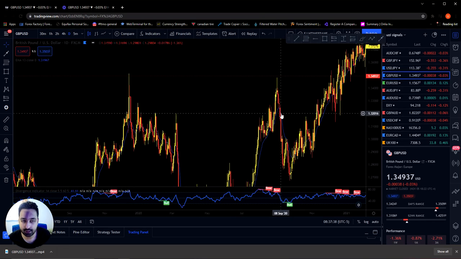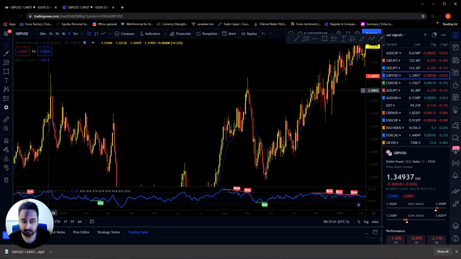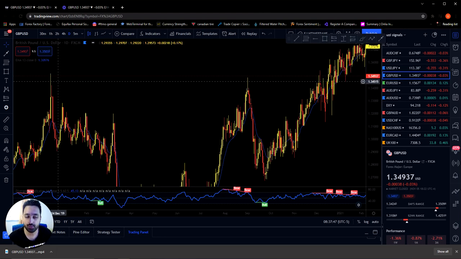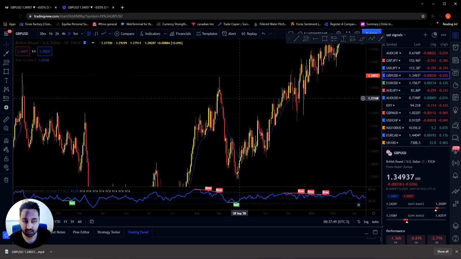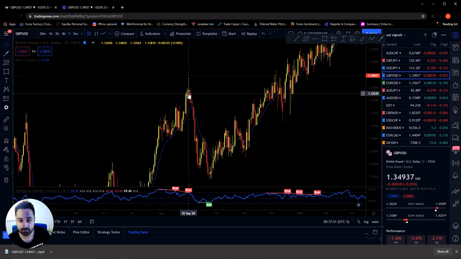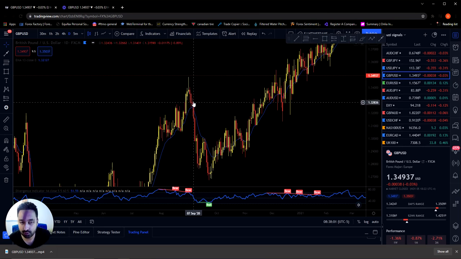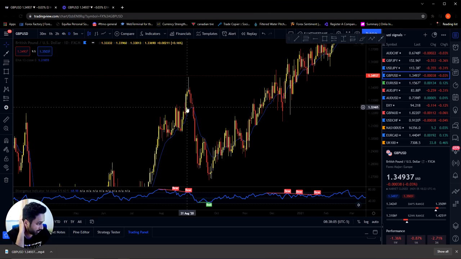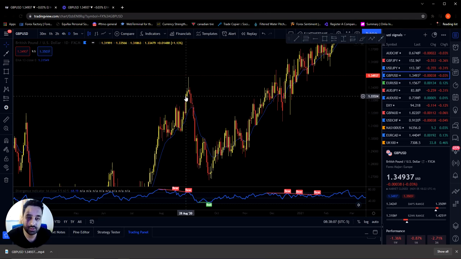If I see this at a key level, look at this. This is a key level right here. We know this is a key level. This is the last time we were in this area, the year before. Very key level. If you see this at a key level, or if price has been pushing up for a very long time and you want to short this eventually, and you're getting ready and you see a break of structure on the lower time frames, just quickly hop onto your daily and see if you can see this.